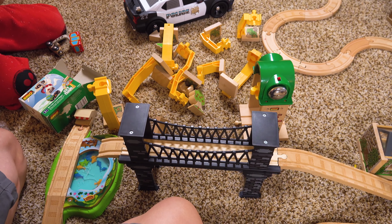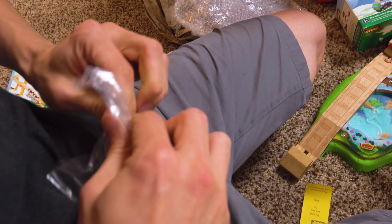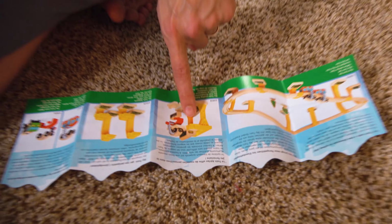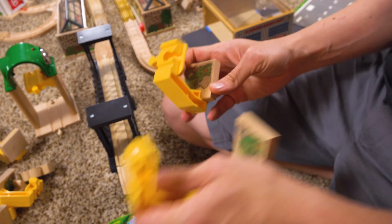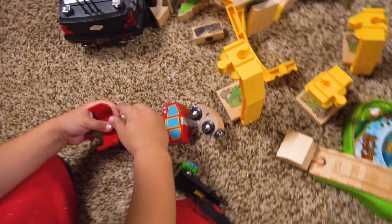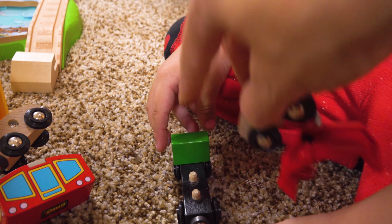Super cool. I'm trying to open this. Let me see. Daddy, this goes in the sky. That is so cool. Do we have this thing too? No, we don't have it. That's separate. Okay, that's separate. That's what was confusing me. I got you. Oh my goodness. Oh no, Bubba, look. Where's this piece? This goes like this, okay? So if it's on the track, it picks up whatever's in there. Where's the piece that went to there?